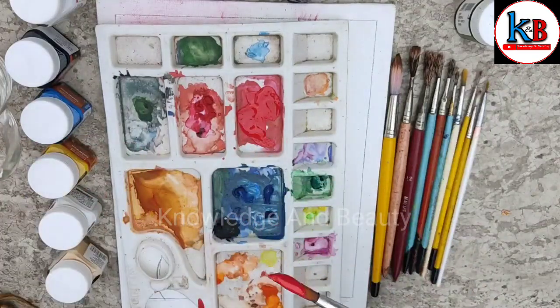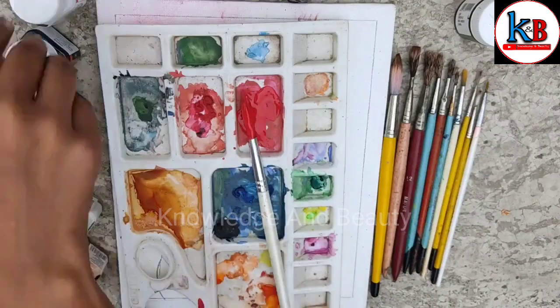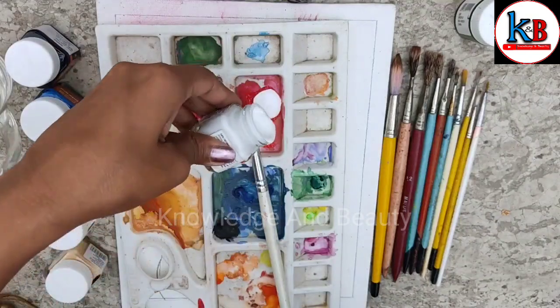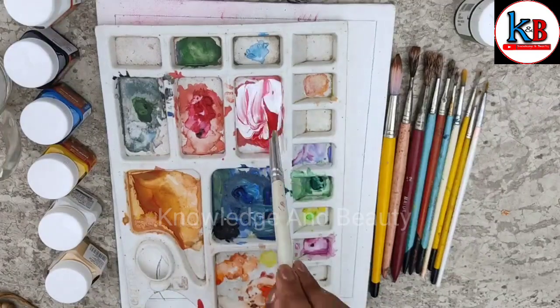Okay, so now my favorite step comes. I will take brushes and I will color the canvas. So now the thing is, which color I have to take. So guys, here I am thinking to use pink color, but I don't have pink color. I have red and white.